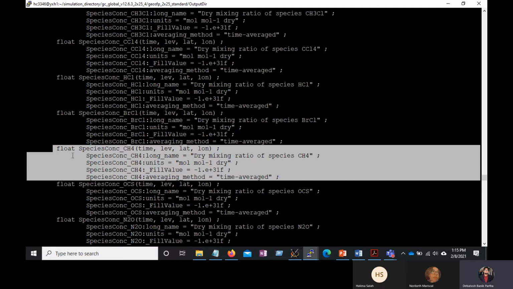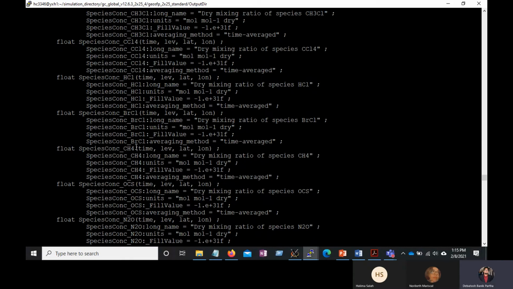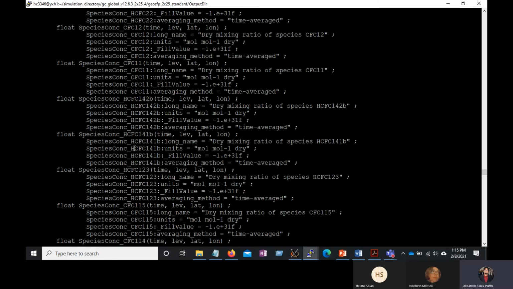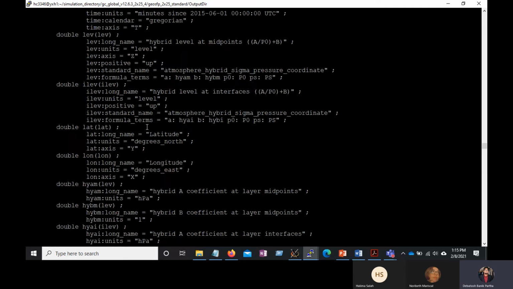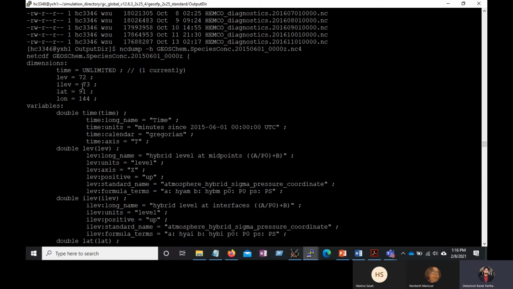This is our variables and the info needed for our desired variable. This is the main variable for species concentration of methane, and the current unit is mole per mole. This is one variable, and the other variables are lat and lon, which are latitude and longitude. We have to read the dimensions or the size of lat and lon.